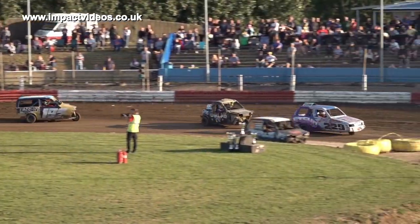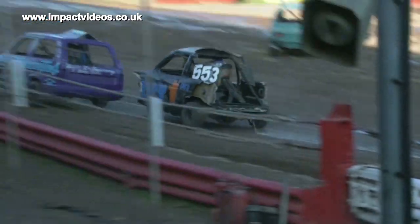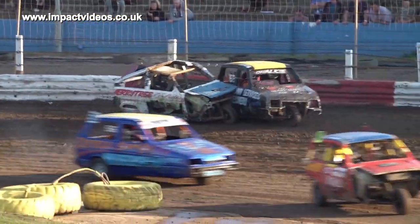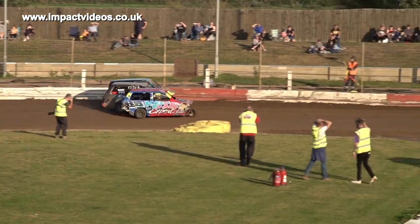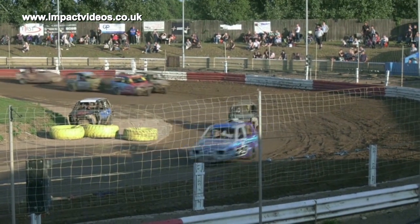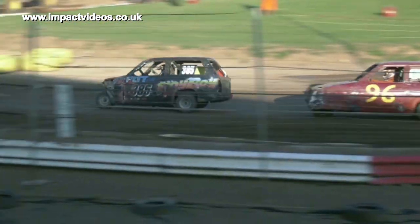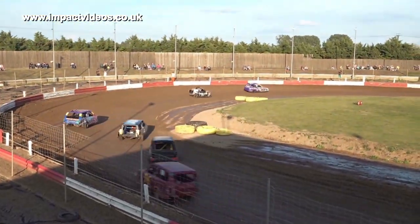After that spectacular crash, they open proceedings in the world final for 2021. Steve-O leads in 2.29, 5.35 chases him up the track, Chalky gets pushed, and Billy Smith causing chaos at 5.54. Steve-O crosses the line and the Futter Fabrications race car, 5.53, is in 2nd place — that's Daniel Douglas.